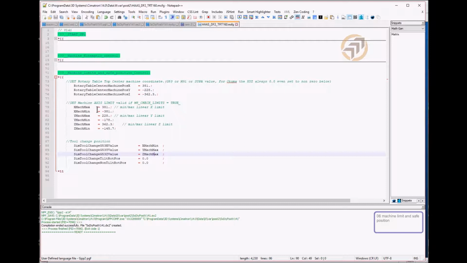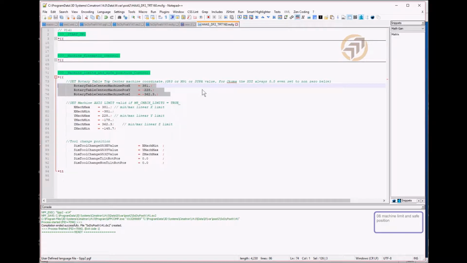Okay, the next parameter that's important is this one. This value is not important for simulation purposes, just for simulation. It is only important for the G-code output. This value will affect the Z53 XYZ value, or M91 XYZ value, or the super XYZ value.